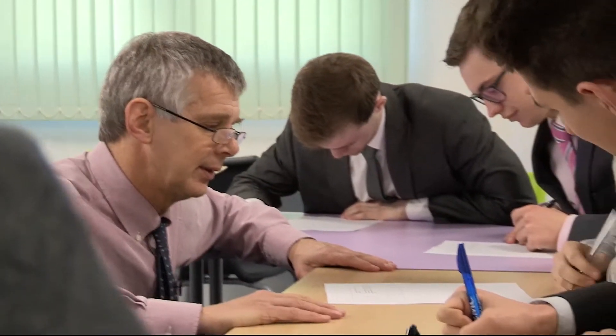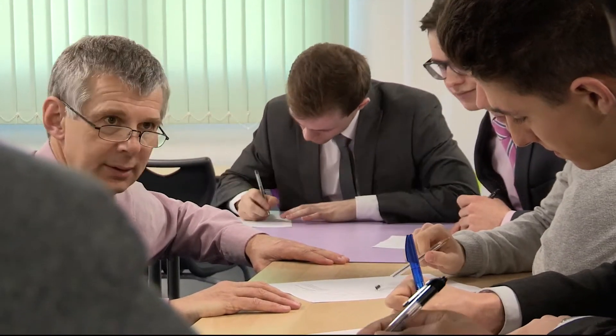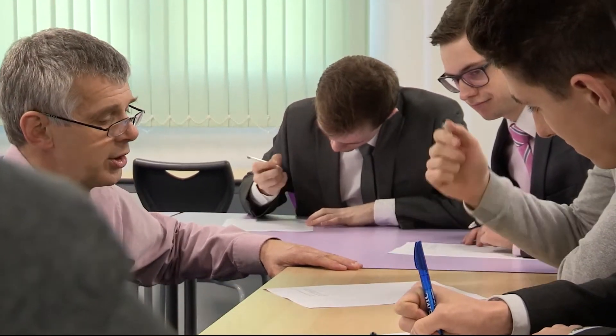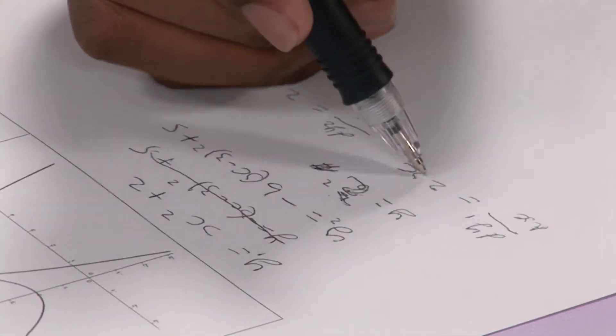Some equations of the lines. You've got equations of the lines already. How did you do that? Because you know the vertex, so by completing the square. It's different to normal exam questions — you're not really led on in the same way. You have to decide for yourself straight away how you're going to approach it. I think it was a pretty good question, but I think the difficult part was deciding which technique to use.